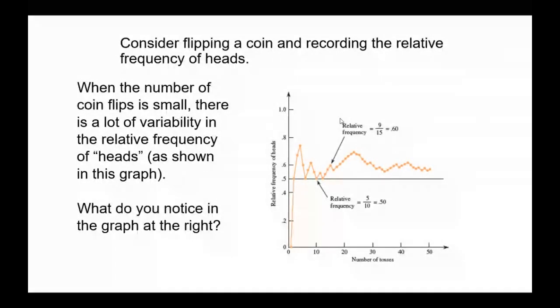What do you notice eventually happens though? At first we're jumping all over the place, and then it starts stabilizing. Is it totally stable though when we get out to 50 trials? No, it's still just kind of up and down. It's just a little bit slower rise and fall.